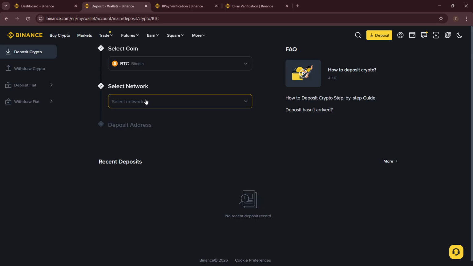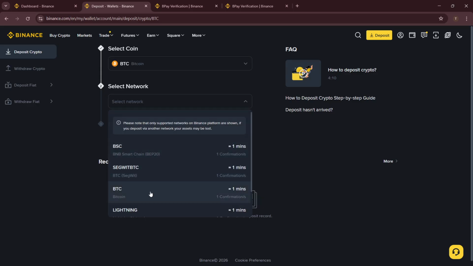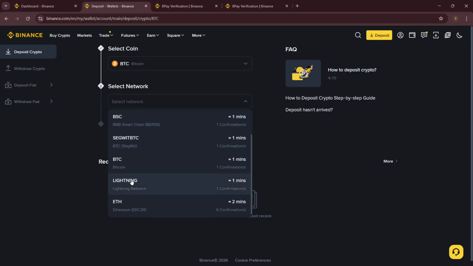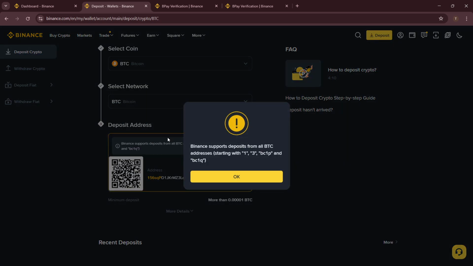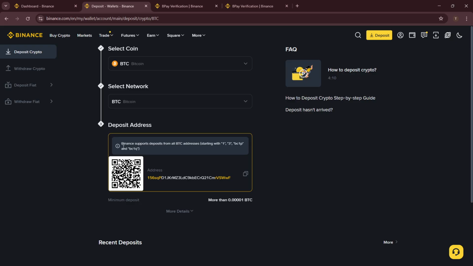Next, choose the coin you want to receive. Use the search bar to type the ticker, like BTC for Bitcoin or USDT for Tether, and then click the exact asset you intend to deposit. Double-check the symbol and the network label next to the coin so you don't mix similar-sounding tokens. On the coins page, select Deposit. This opens the deposit panel specifically for that asset.